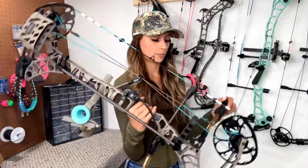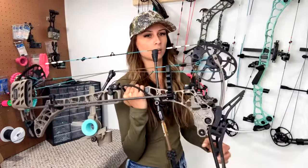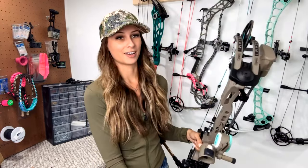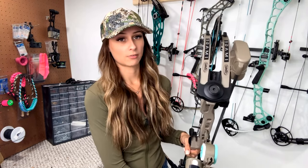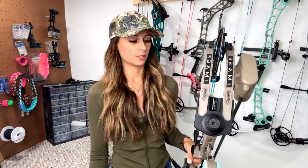Other than that, I believe that's pretty much my whole setup - I have my limb legs on here right now but I don't hunt with those. Hopefully I covered everything. This stuff is just my opinion based on how I am as a hunter. Everybody has their own preference, so please don't think you have to run your equipment this way. I'm just giving you guys some stuff to think about and showing you how I'm setting up for this season. Thank you guys, I love you all and I'll see you on the next one.